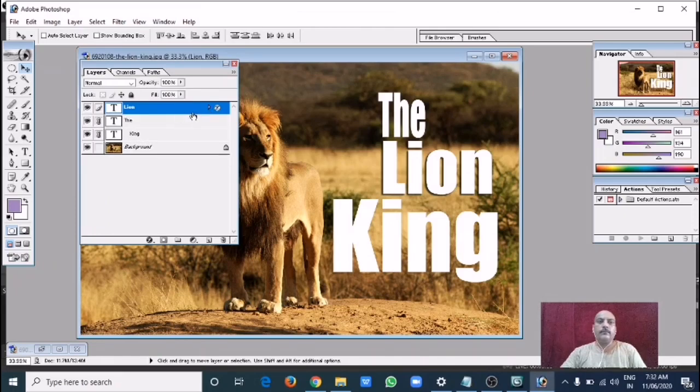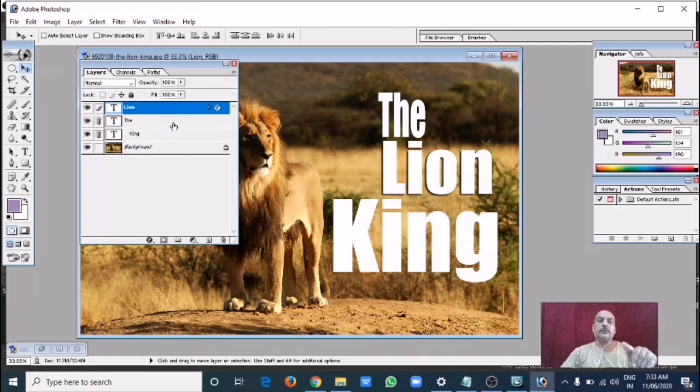Now I have applied it only on Land, not on the others, because linking all these three text layers will not help. After linking these three text layers, if you apply some effects on one layer, that will not affect the other layers, right? So if all three were in one layer, then we could do that.